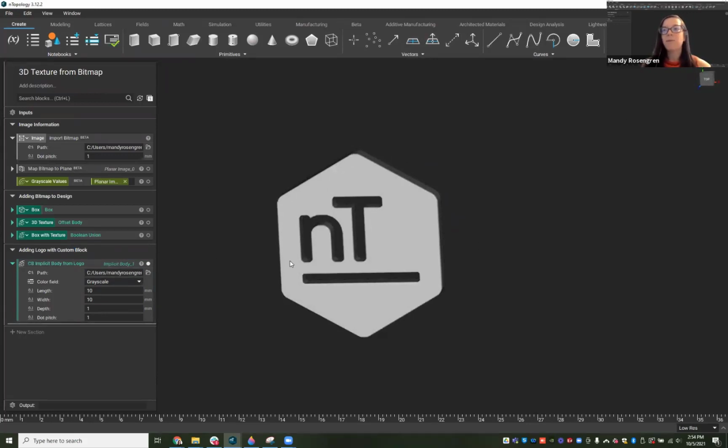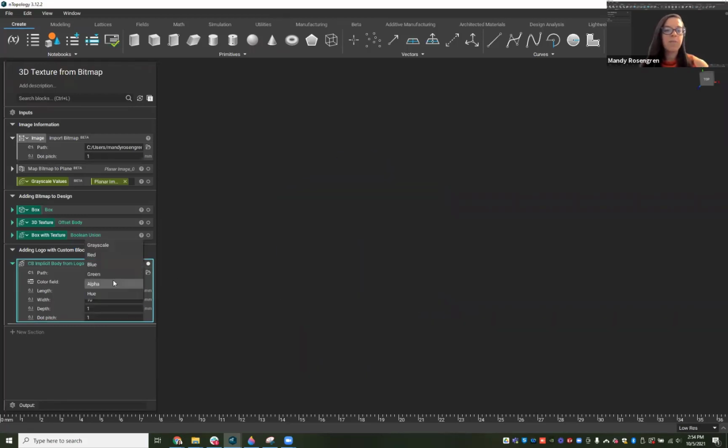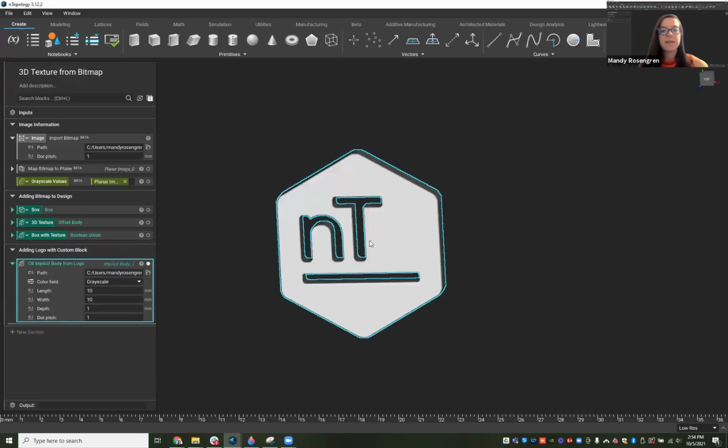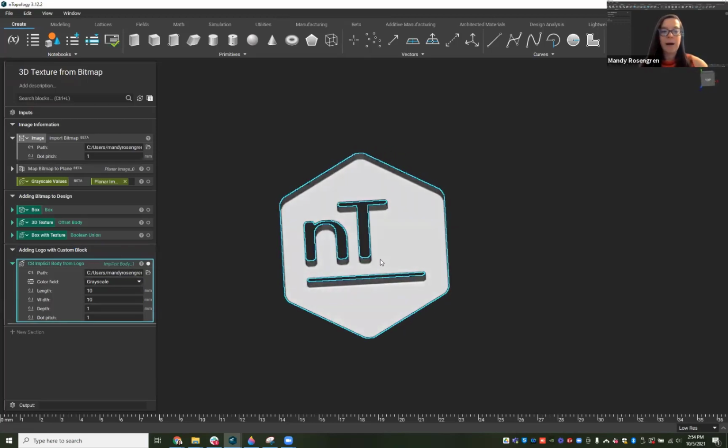And just as we saw before, this doesn't have to be a black and white image. It can be a color image. You can see how it looks with the red. If you want to see that blue scale, see what might work better. The gray scale, especially if you have that black and white image, it works pretty well.